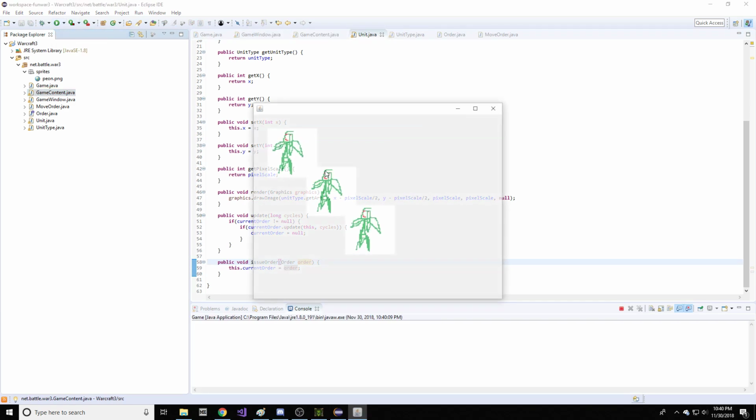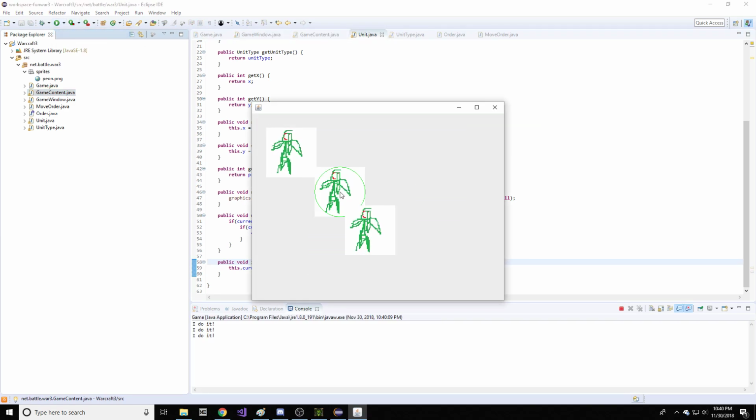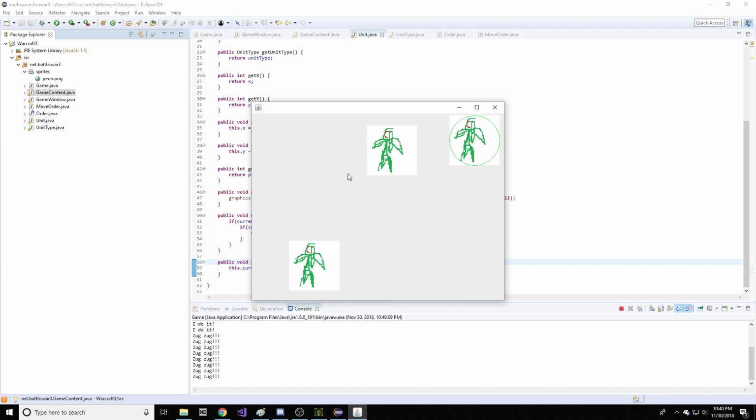So I think what that means is that if I click a peon and I say zug zug, he walks there. Now, like I said, he has this little jiggle. You know, peons got to know how to dance. But it means I can order peons around and they'll go where I tell them. That's a little bit too much dancing. So I think we're going to have to fix that one.